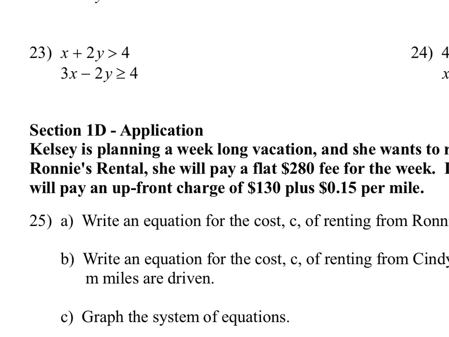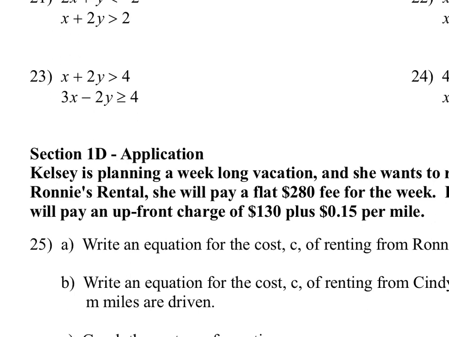So let's start with one that's kind of a difficult one right off the bat, and that is having a system where you have to solve. So again, we are going to do the process of solving for y. So we subtract 3x and we get negative 2y greater than or equal to negative 3x plus 4. Divide both sides by negative 2, and we get y is greater than or equal to.